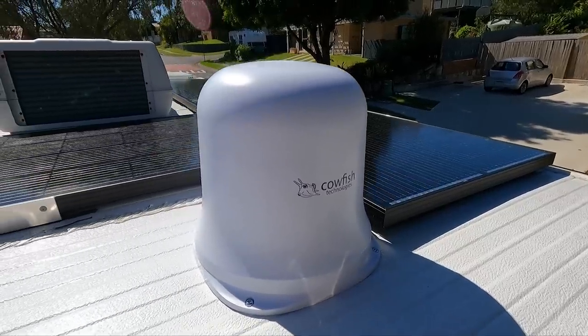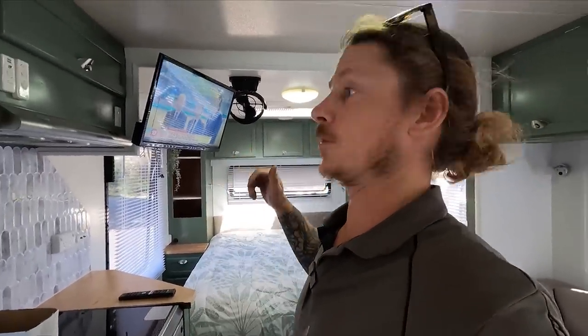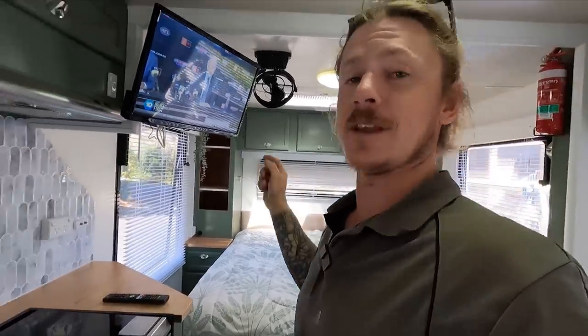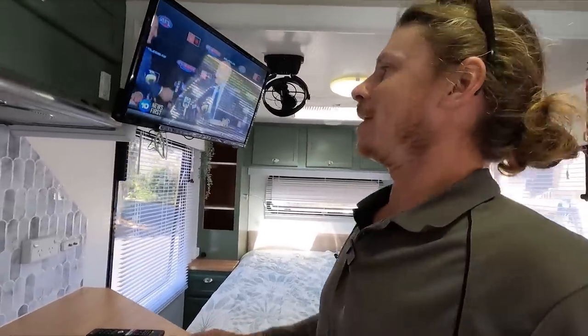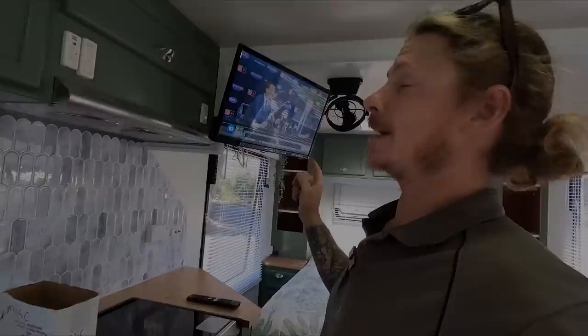Vantenna all installed and we have 60-plus channels. That was really easy to install - literally just coax cable, four screws, a bit of silicone just to seal it all up and hold it down, and it's done. Never have to touch the antenna again. I absolutely love that. The simpler your setup and pack up can be, the better. The amount of times people have left their WingGuard up and forgotten about it - it's happened and I've done it too. We'll see how this goes out on the road in more remote places, but very happy with it.